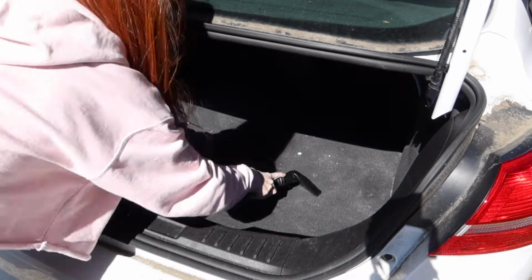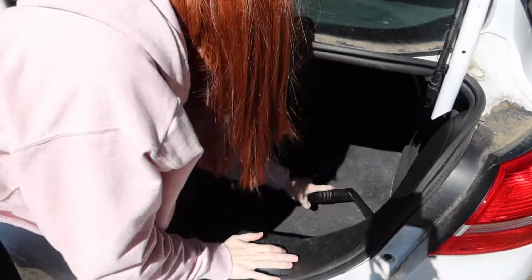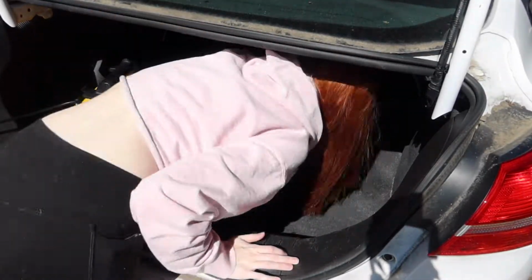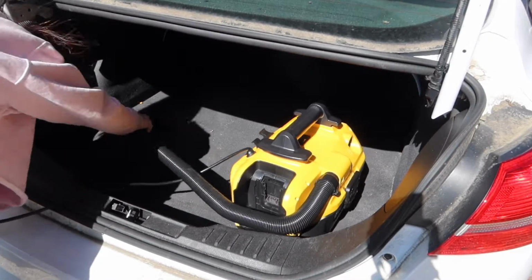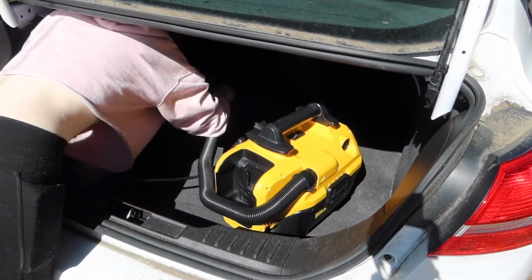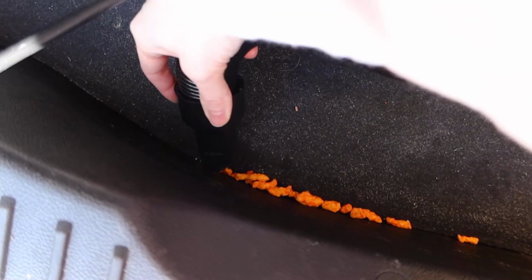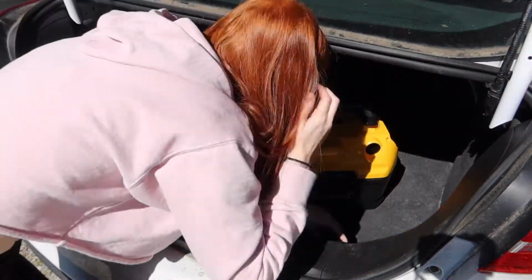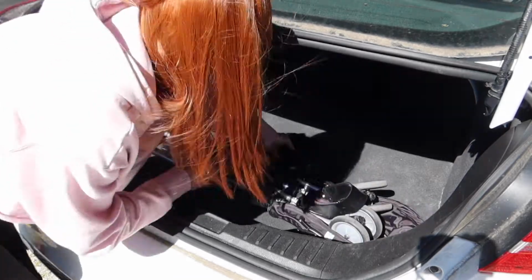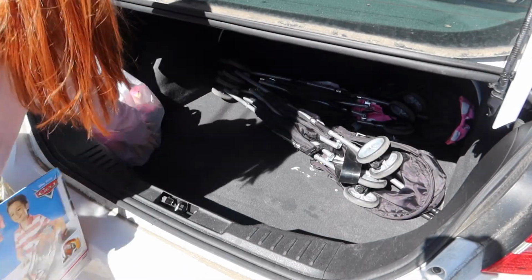So when I was vacuuming, I wasn't going for absolute perfection. I was just trying to get up the crumbs and most of the leaves and grass in the floor. We had sand, and some of the dead grass was stuck in the fibers of the carpet, and it won't come out. I don't know if our vacuum just isn't quite strong enough or what, and there's no way I'm paying to get my car professionally detailed right now because, like I said a few minutes ago, it's going to be ruined in like 3 days again anyways.